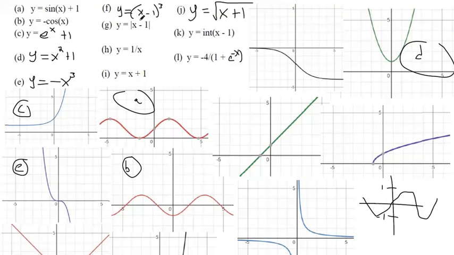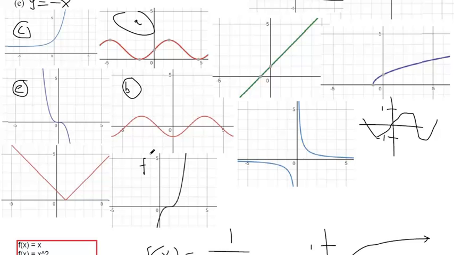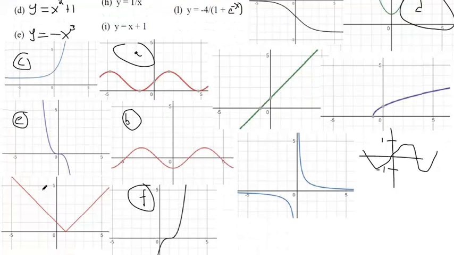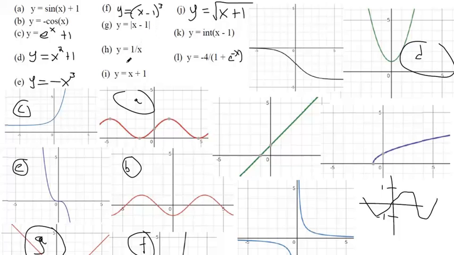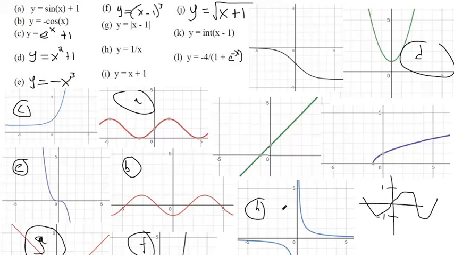F, x minus 1. We'll talk about what this minus 1 does. It's a horizontal shift to the right 1 unit. So that is going to be the other one that makes the x to the third graph, which just looks like this. G, absolute value graph. Do we have any other V's? This is the only V, so this has to be G, right? That's what matches our 12 basic functions. H, 1 over x, the reciprocal. If you look in your notes, look in the textbook, or go back in the video, when we graphed the reciprocal, that was this one here. I is y equals x plus 1. So that's shifted up 1 unit, so that's this one.